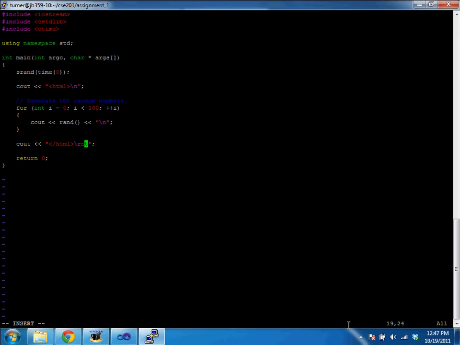Now, what I want is a new line character, but I can't insert the new line character directly in there. If I hit return, see what I want is this. I want to return there. But I can't specify that in the string itself, so I use this escape sequence.